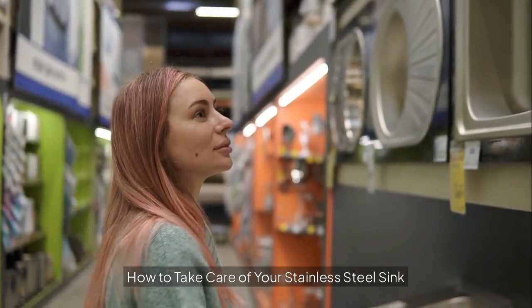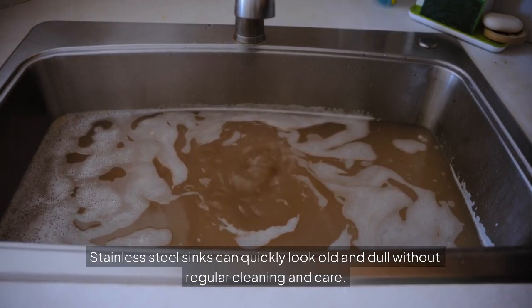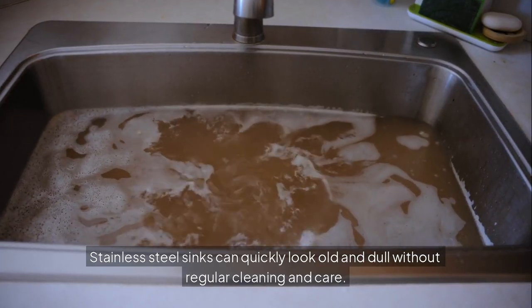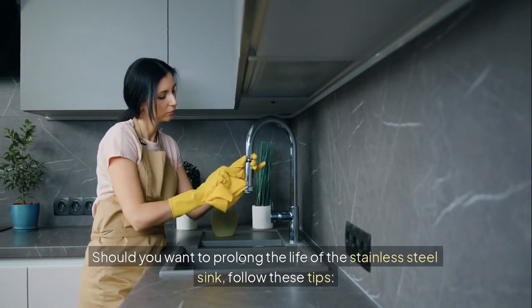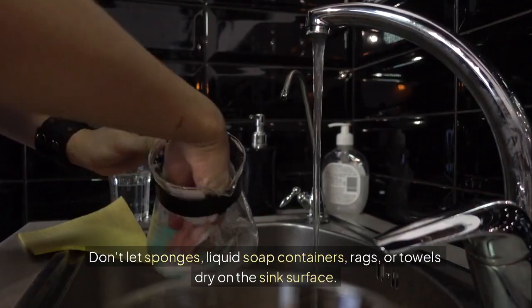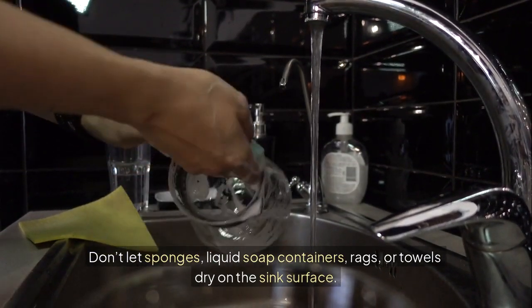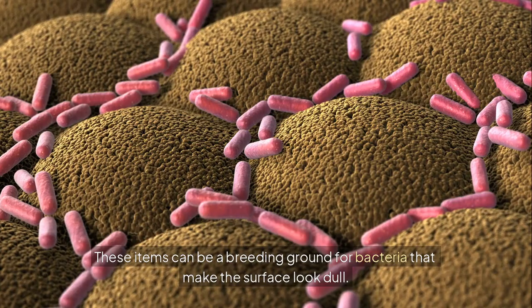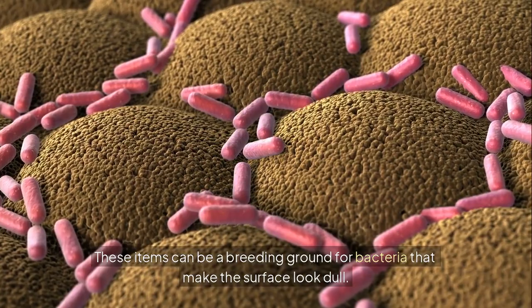How to take care of your stainless steel sink. Stainless steel sinks can quickly look old and dull without regular cleaning and care. Should you want to prolong the life of the stainless steel sink, follow these tips. Don't let sponges, liquid soap containers, rags, or towels dry on the sink surface. These items can be a breeding ground for bacteria that make the surface look dull.